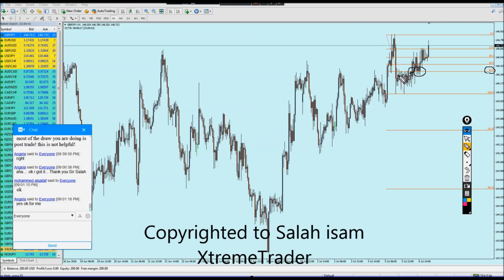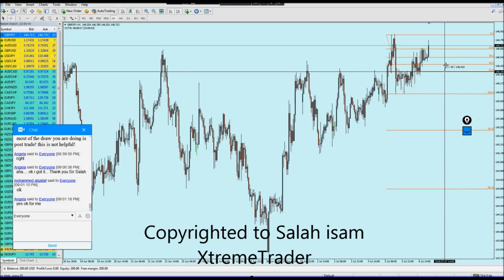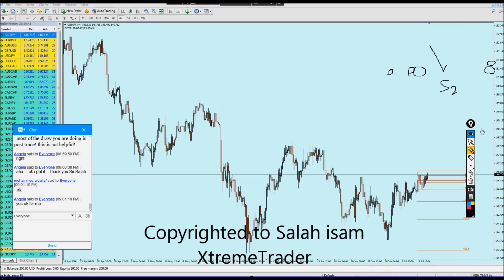So this was a support. Looking at the left, I can see here also another support, meaning I can trust this setup. If the candles go all the way down, I can trust level 61.8 to be my support number 2, and I can exit my trade at level 50. So this will give me about 10 pips. It's okay since I'm scalping and this is 1 hour chart. Let's move to the 4 hour chart.